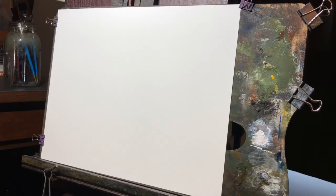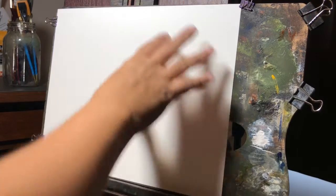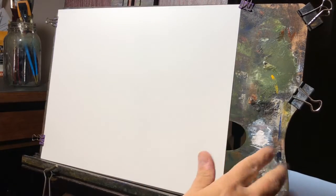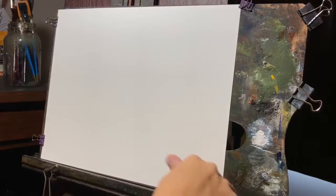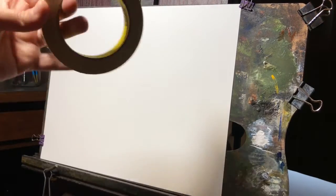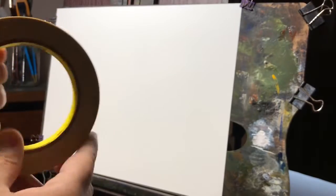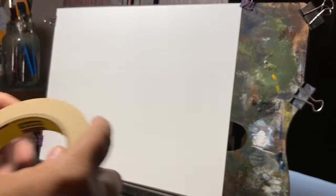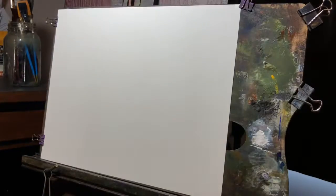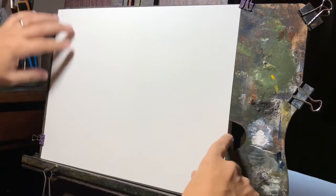So first of all, what we do is, and this is the most basic thing, you have a sheet of paper here. Use cold press, use some decent paper, you get a little bit better results. Doesn't have to be the best. And you'll see some people, they tape it to their board. You can use a roll of tape. I'm not a big fan of tape because it tears the paper. The paper I use fits the frame. So I use these clips, and this is how I learned from some of the other people that I watched on YouTube.